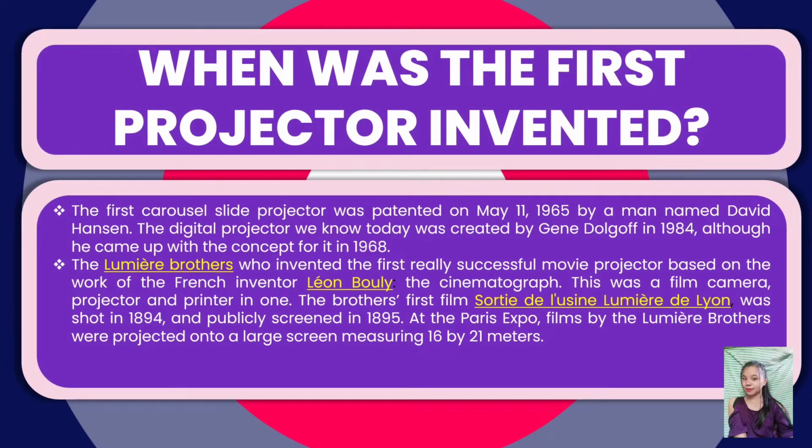Discuss the history of projector, who and when it was invented. The first carousel slide projector was patented on May 11, 1965 by a man named David Hansen. The digital projector we know today was created by Jan Dolgoff in 1984, although he came up with a concept for it in 1968. So, grabe na jud ka dugay na imbento ning projector natong ginagamit today.